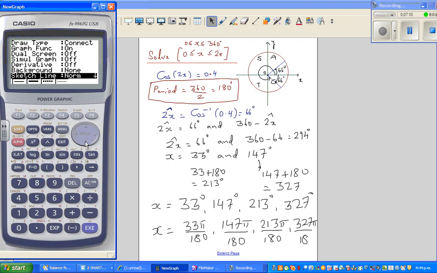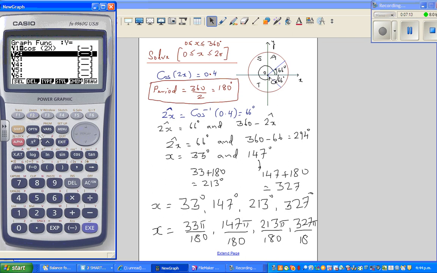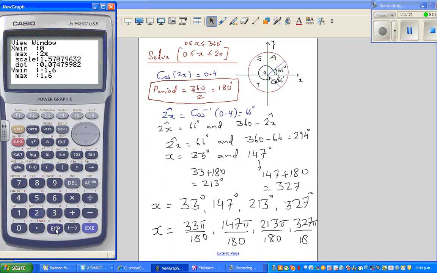If you change the setting to radians and then shift V window, change the radians from 0 to 2π. So the answer would be decimal. And then you go gsol, the same thing, xcalc 0.4. So this is 0.579, whatever. So if you go 33π divided by 180, it would be this number. The next number would be 2.56, which is, you can check this on a calculator. You go 147 times π divided by 180 would give you this number. And so on. Hopefully this video has been helpful. See you in the next video.